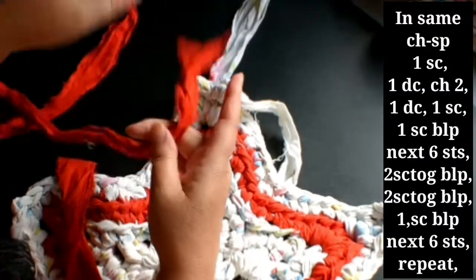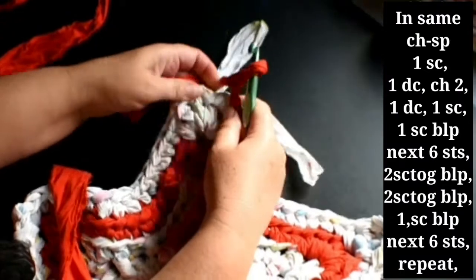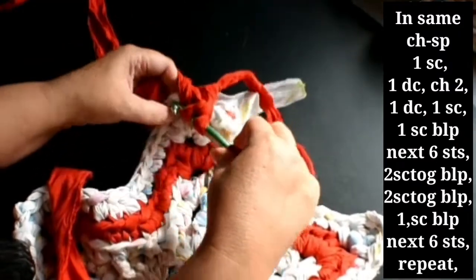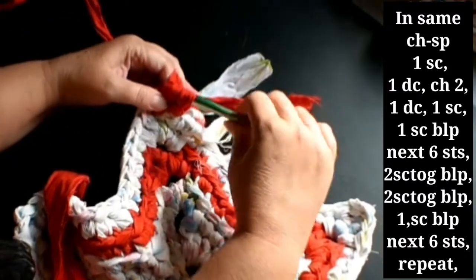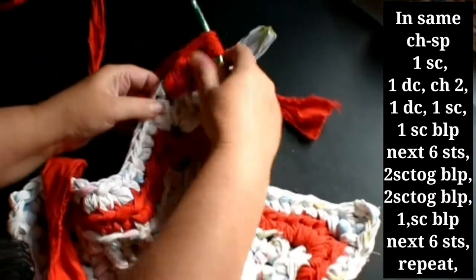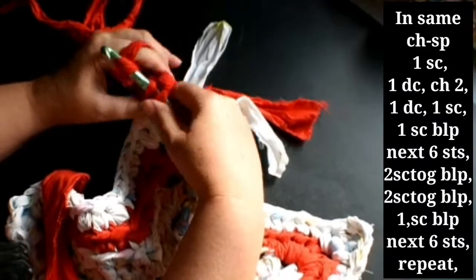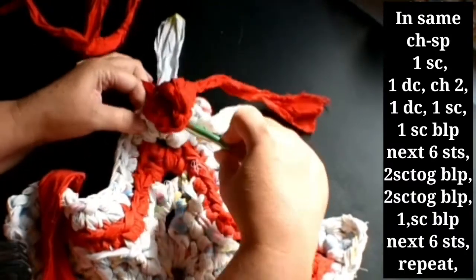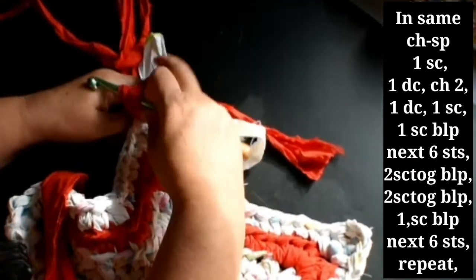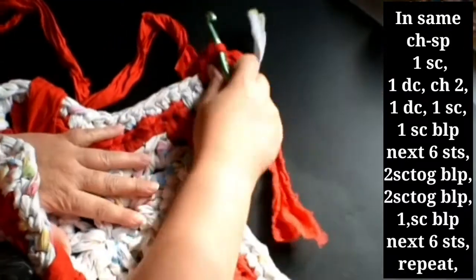Okay, I'm going to change colors again, and I'm going to cast on with a single crochet in the chain space. One double crochet in the same chain space. So chain 2, 1, 2, and then 1 double crochet in the chain space. And then 1 single crochet in the chain space. Then it's 1 single crochet, back loop only, in the next 6 stitches.